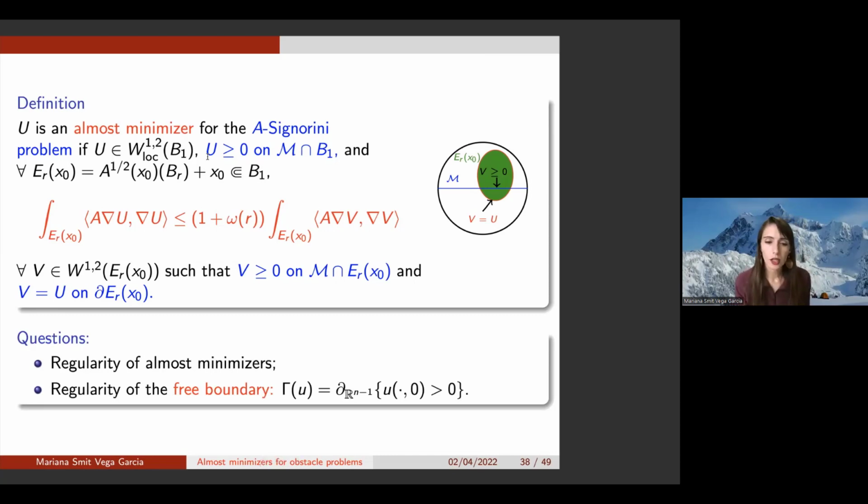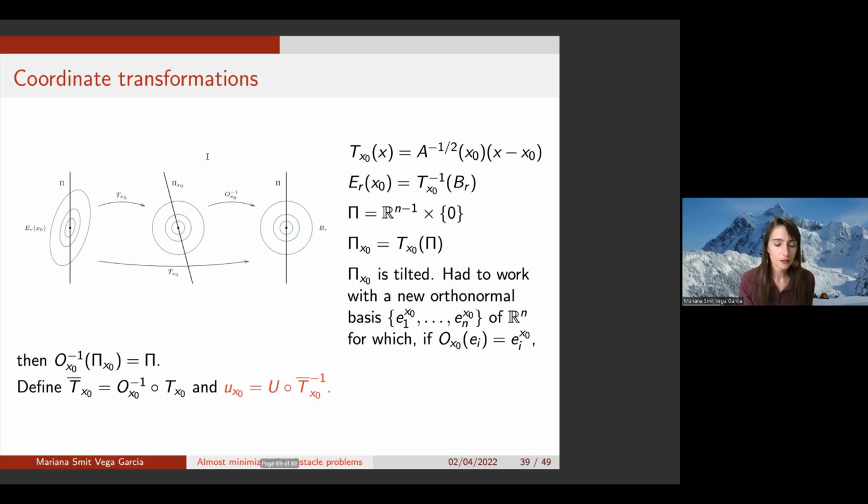Okay, that sounds interesting. We are interested in what the regularity of almost minimizers is, and what we can say about the free boundary, which, as in the case of minimizers, is the boundary of the region where U is greater than 0. 0 here because 0 is the obstacle that I put on this problem. So as opposed to having any kind of variable obstacle, you simply consider 0. You can do that by subtracting the obstacle. Now I want to mention a challenge that appears from the setup of the Signorini problem. Notice the following.